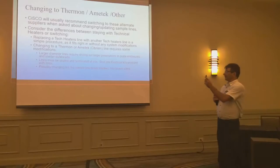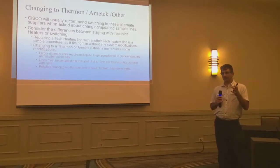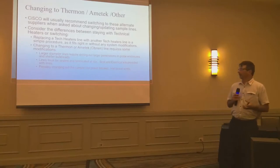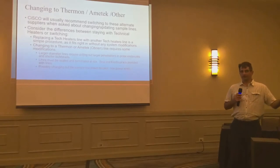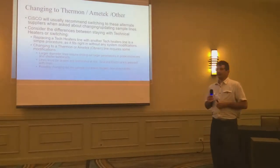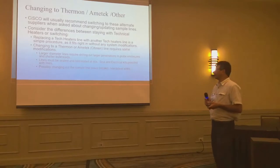But if you want to switch from a Tech Heaters line to a Thermon line, you've got to work a little harder. Okay, because the Thermon line has a much bigger diameter. It's actually a less efficient line, so they need more insulation in order to get the heat. But by doing that, now you've got to deal with the fact that it doesn't fit in the hole that you have in your bulkhead, it doesn't fit in the hole of the probe, so you have to drill bigger holes, you have to change up to a larger heat-shrink boot, that sort of thing.